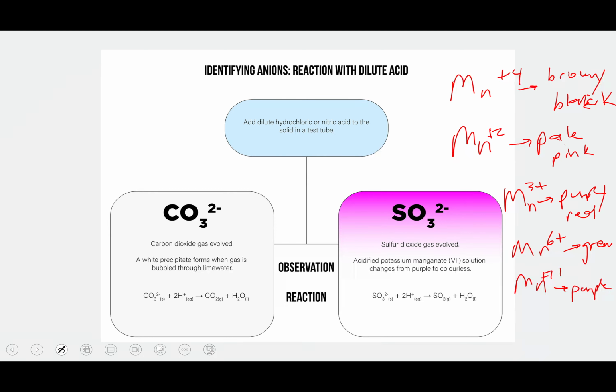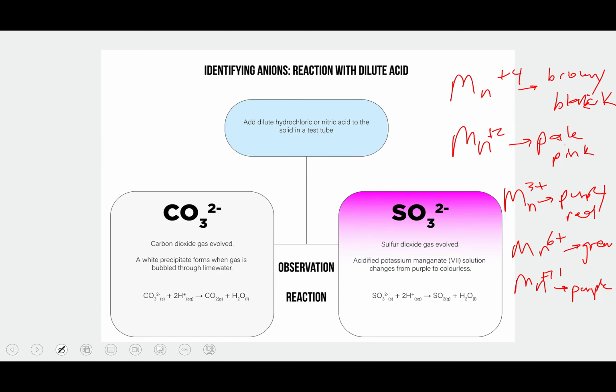So it's manganese, right? So we have a manganese rainbow here. It's kind of a rainbow. Manganese 2+ is pink, then 3+ is purplish red, 4+ is brownish black, 6+ is green, 7+ is purple. But usually we see it in its 7+ form, right? Going back from 7+ to 2+, we usually see those oxidation states, right?